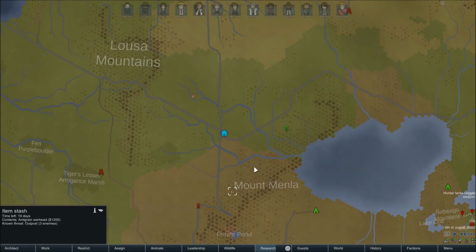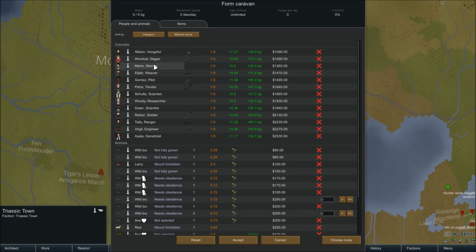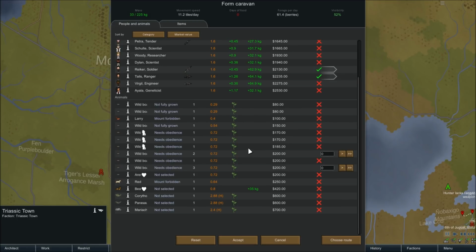Let's set that up right now, actually, so I don't forget. We don't lose any time on it. I'm going to be here. So we'll form a caravan. It's going to be not Allison. Riker's going to take the lead here. We'll send Gomez as well. She's got the next best gun. And then Tails will be our third. Not going to send any animals, as much as I'd like to. Let's see. Yeah. These guys can all graze. The dogs can't. So we'd have to bring extra food for the dogs. I don't think it's worth it.